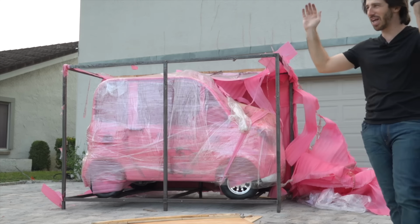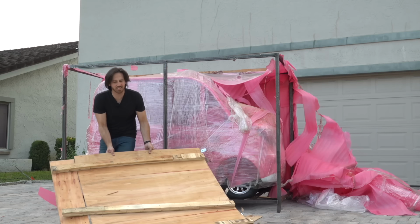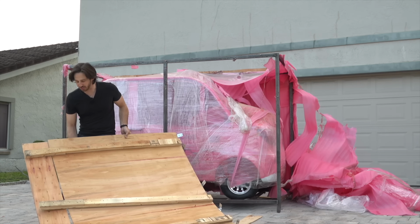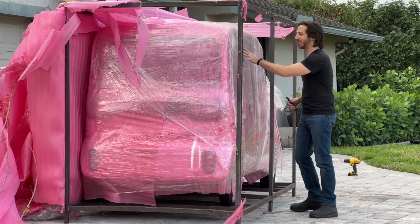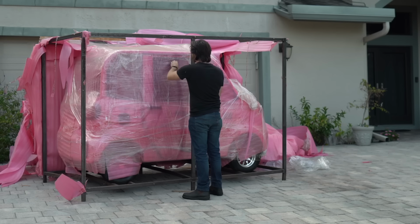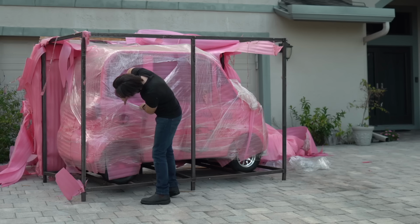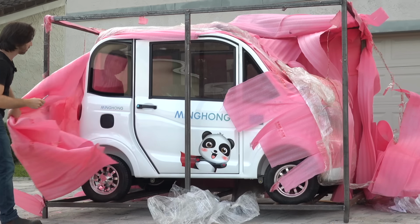Woo! A black cloud of dust just came off of that. Whew, don't breathe for a few seconds. Man, I hope I survived this box to be able to test the car. All right, we're getting close, my friends. The car is very close to all this plastic, so I think I gotta be pretty careful here. That's a word that's not normally in my vocabulary. All right, here it comes.